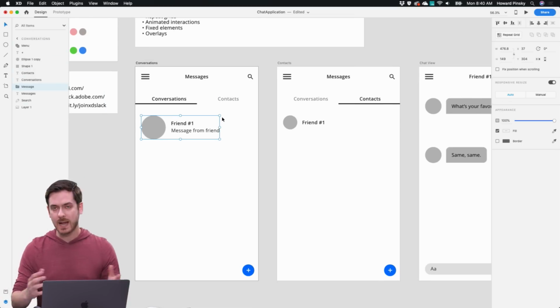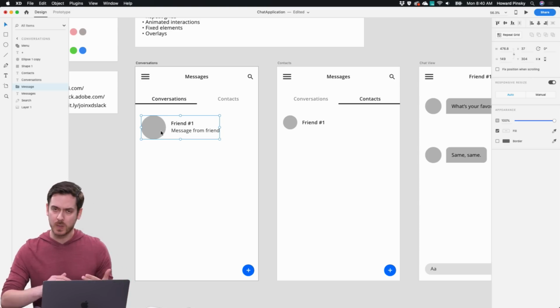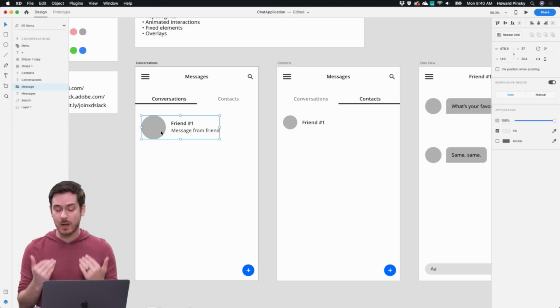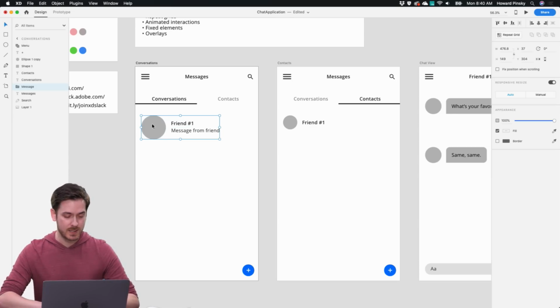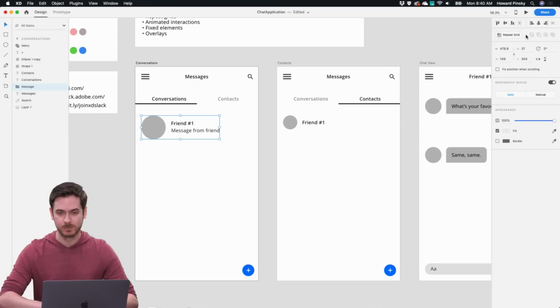So how do we actually edit this thing? The first screen, we have our conversations, and we might want to very quickly create a repeated grid down this artboard. So with this entire group selected, which consists of a little circle on the left, the name and the message, I can simply press Command or Control R, or over here to the right, we have the repeat grid button.